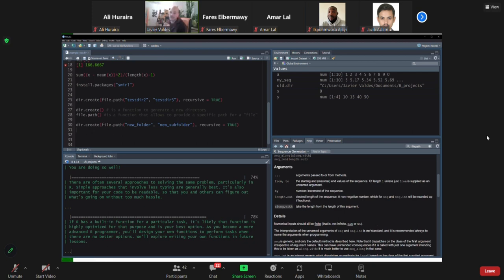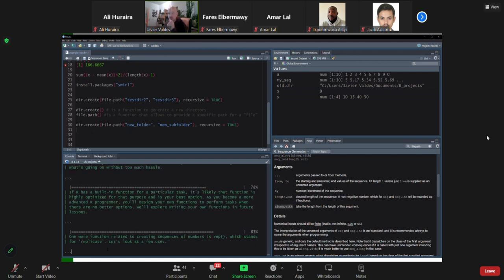There are many and very nice ones. But it is true that old functions might not be very performant. So that's for you to know. Sometimes you want to go for a specific package. There are many different packages that do the same thing, and you have to find out the one that is doing it in the better way.